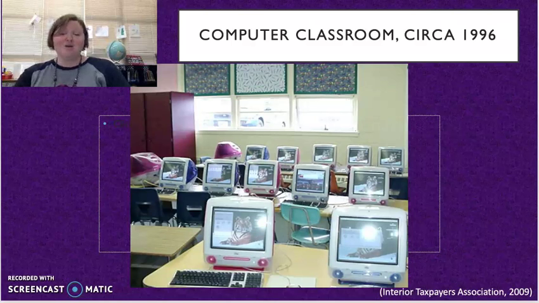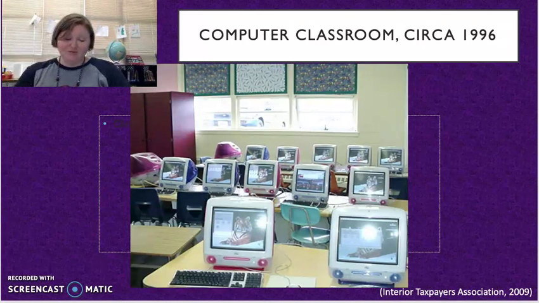be able to type, but as time progressed, we would be able to use a thing called the internet to look up words, to find out what things meant. And eventually, which leads us to today, we know that the internet can serve as a dictionary, an encyclopedia, a photo album, and a communication tool all in one. My point with this story is that the learners of today are much different than the learners of yesterday. So it only makes sense that we as teachers also change our teaching techniques to meet the needs of these learners.